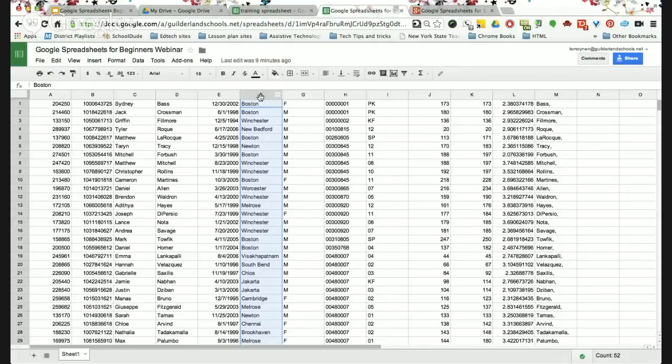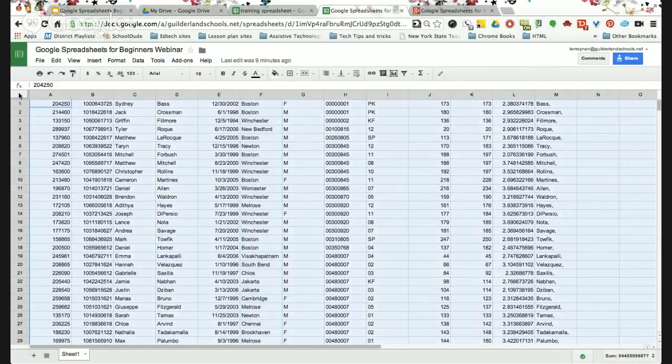Say that I want to apply a filter to my spreadsheet because I want to filter this information by city. I can simply select the whole spreadsheet by clicking on this square right below the function box. And I can go to this little funnel shaped icon. Some people say it looks like a martini glass. Why not? And we can click on Filter.